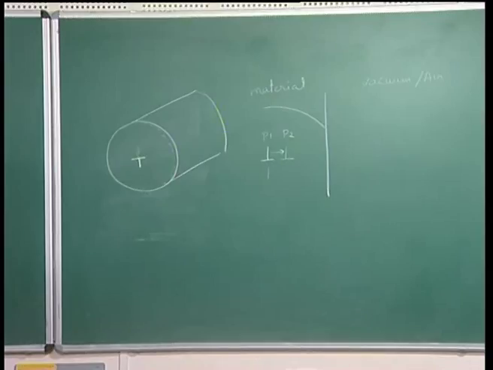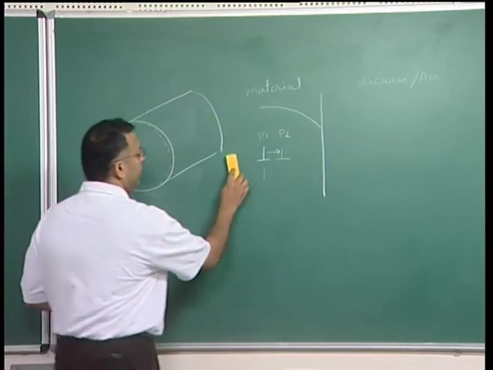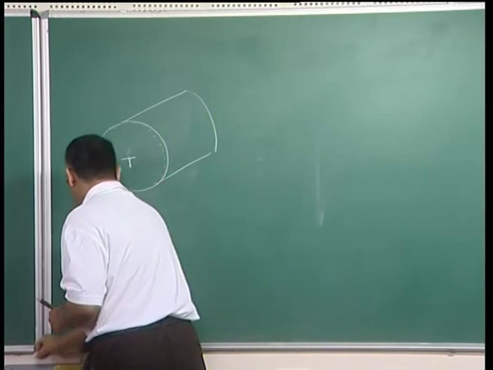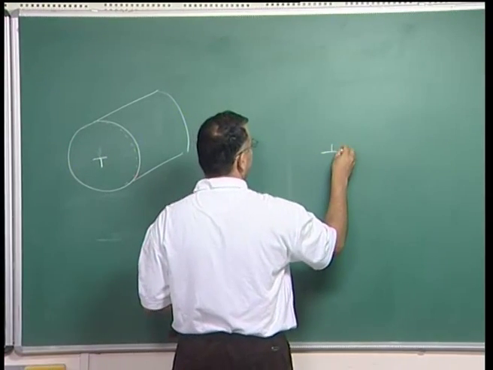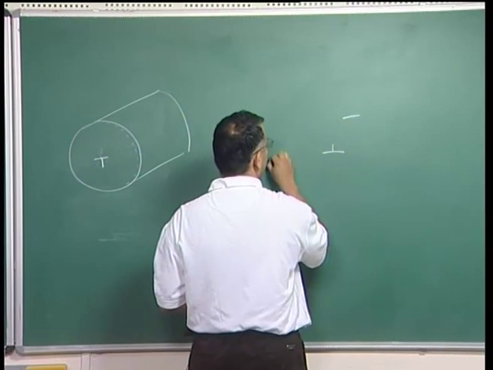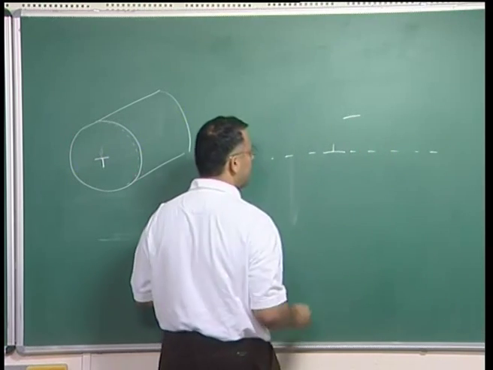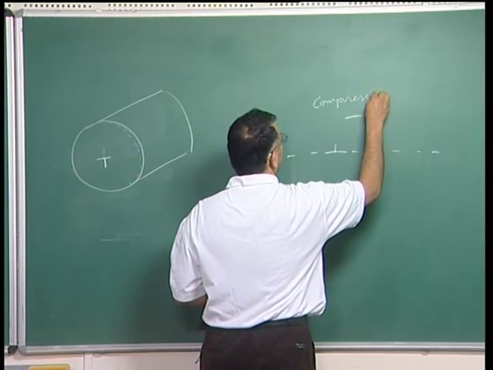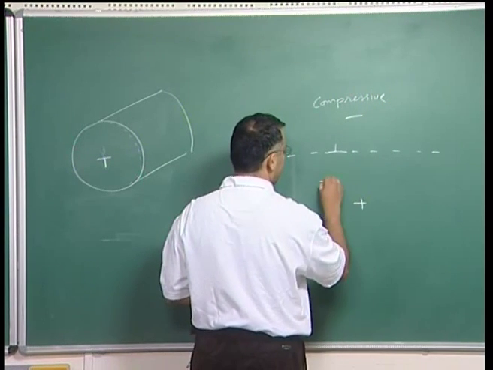It is important to note, in an infinite crystal, the entire half space above the dislocation, suppose now I am talking about an infinite crystal, so this is my dislocation in an infinite crystal, the entire half space above this dotted line is going to be compressive, and this is going to be tensile.